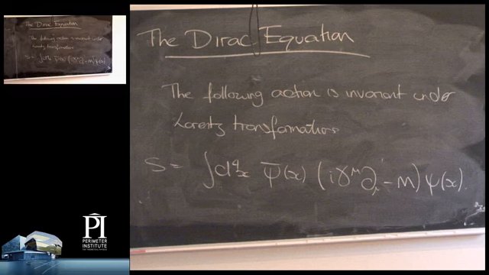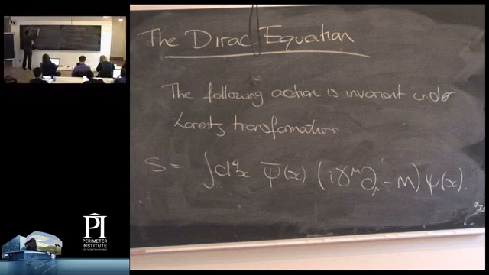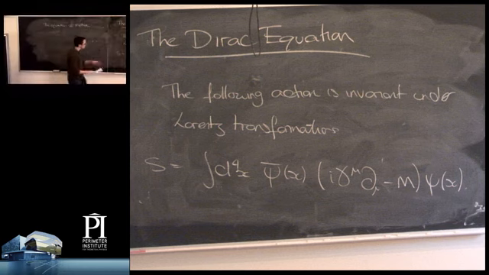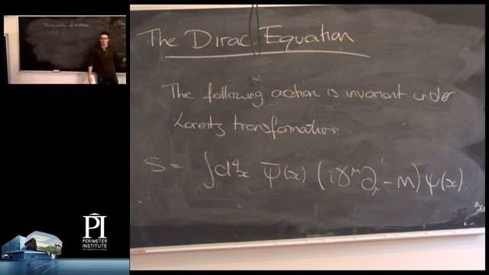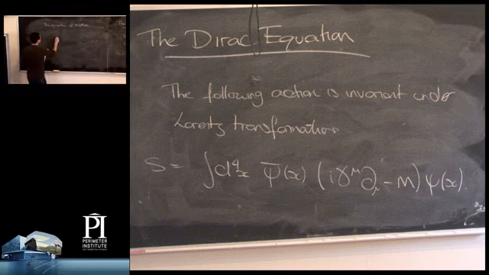Now the equation of motion, well, we've seen these things before. Psi is complex. So to get the equations of motion, it's useful to think of psi and psi dagger as independent and vary with respect to one or the other. Now, in this case, varying with respect to psi dagger is particularly simple because there's no derivative acting on psi dagger. So varying with respect to psi dagger basically just means crossing this off. So the equation of motion is this.